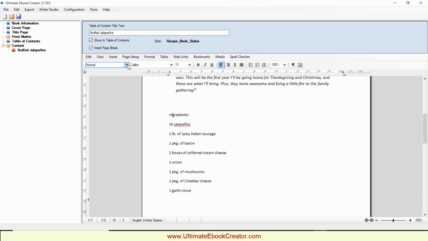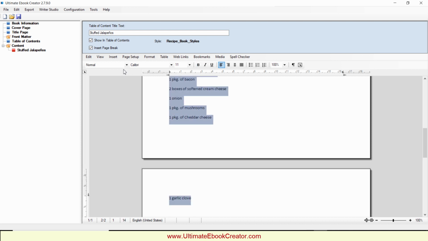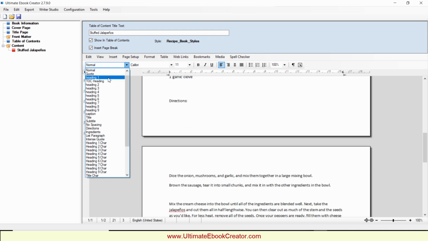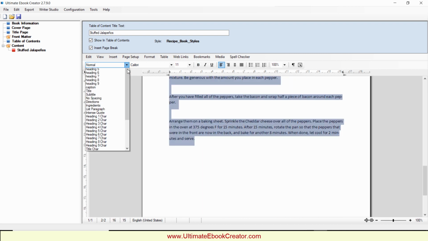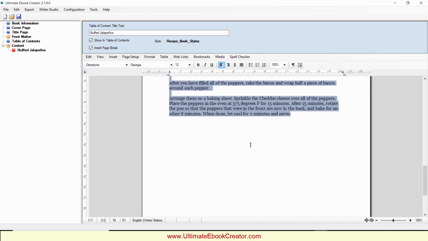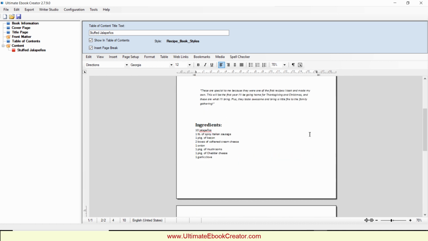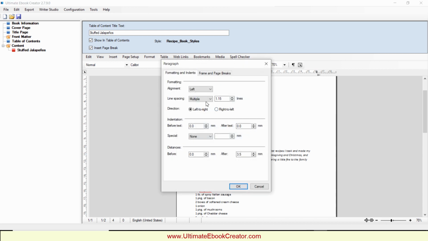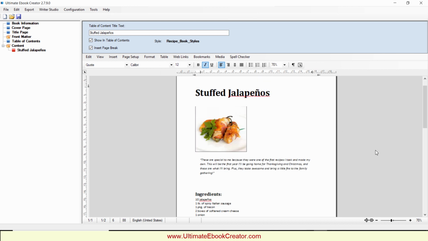And finally, let's style the ingredients section, and we'll also style the directions. And that's it. That's our first recipe done.